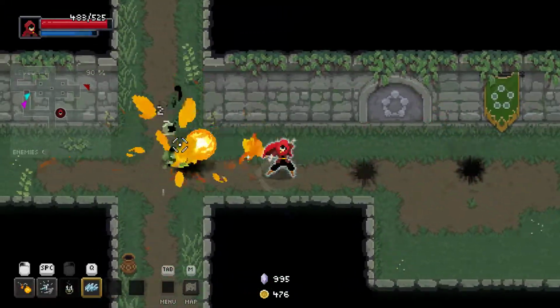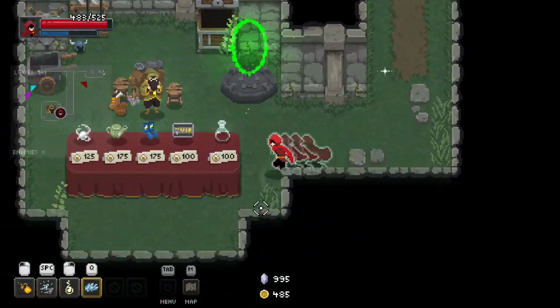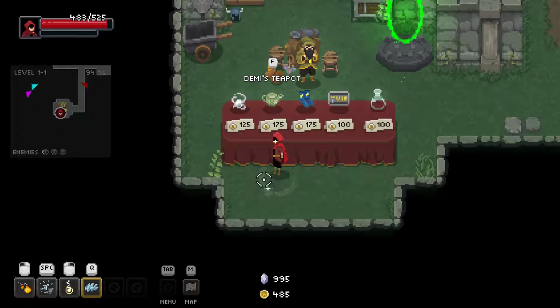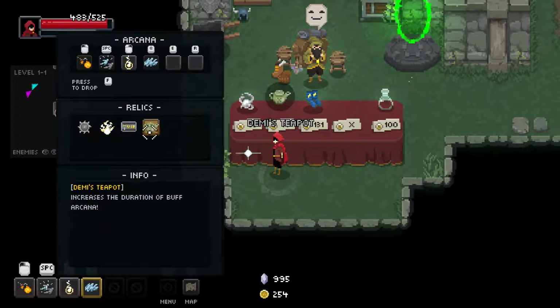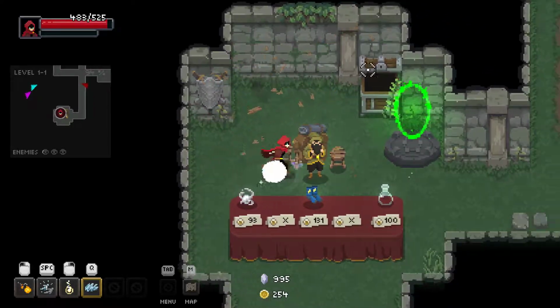Yeah, just stay away from them if need be, and in this case it felt needed. I was about to buy this, but it's not the Tea of Mercy that we had the last time. It's the Demi's Teapot, and I don't remember what it does. I am going to buy the Relic Rewards card since we get it right away, and then I am going to buy it. Increase the duration of buff Arcana, so that actually does nothing for us right now.